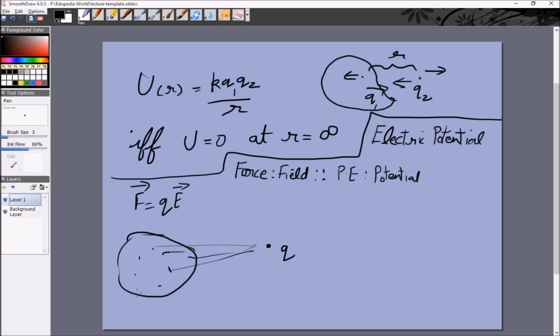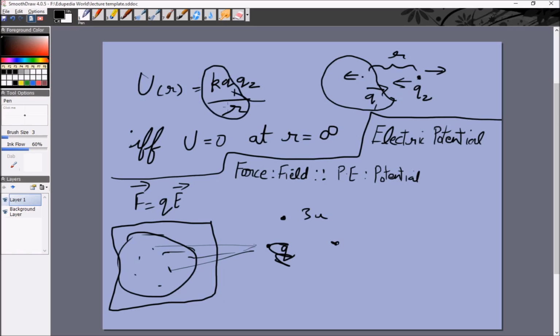Instead what we can do is calculate what is called the potential of this configuration, and if that potential at a particular point has a value 3 units, then according to the charge that has been put, we can calculate the potential energy between that charge and this particular configuration. Because if we want the potential energy between Q2 and something, then it is proportional to Q2, and that remaining thing is called the potential. So again, field was defined for one particular charge so that we can take care of the second charge whenever we need to. Potential is defined for one particular charge or a configuration of charges so that we can take care of the second charge whenever we need to.